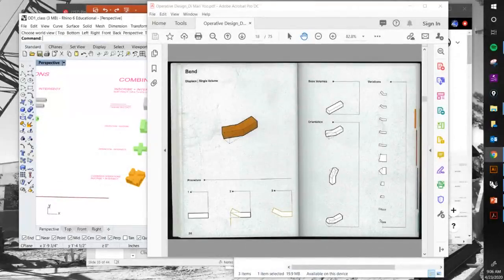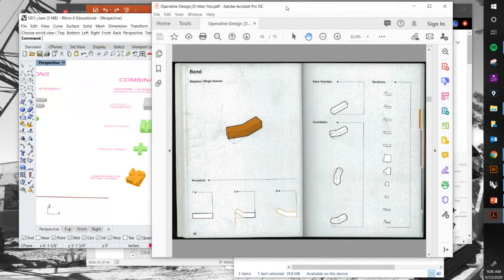All right, so I have a question for Ben from Julia. Well, the way that I would approach it, Julia, in terms of creating the form, would actually be in plan, right? And would actually start with a 2D and then probably extrude. Now, I will show you that there is a bend command in the Rhino.